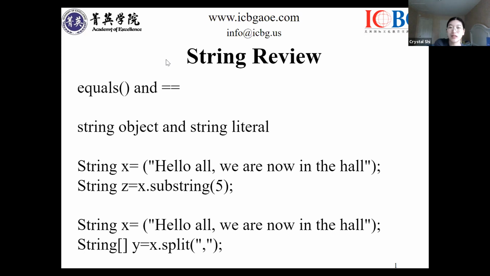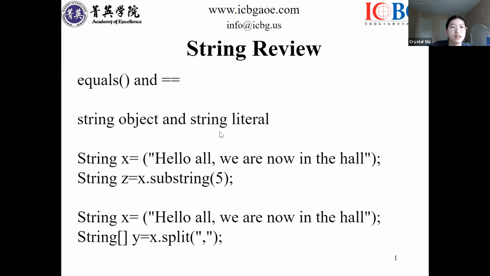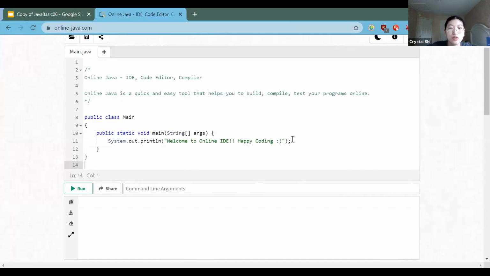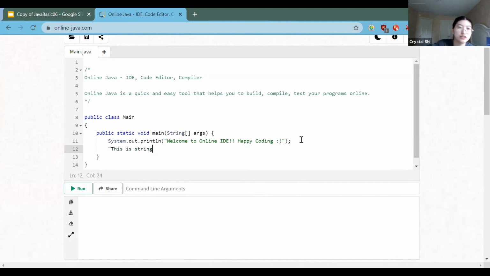But basically, a string object is when you create a string as an object, right? Well, strings are technically already objects, but a string literal would just be the literal string. Like here, a string literal would just be, this is a string. That's a string literal. A string object would be where you explicitly declared it as a string.